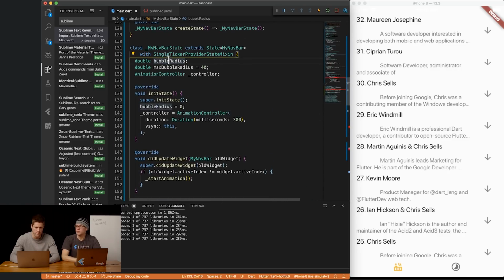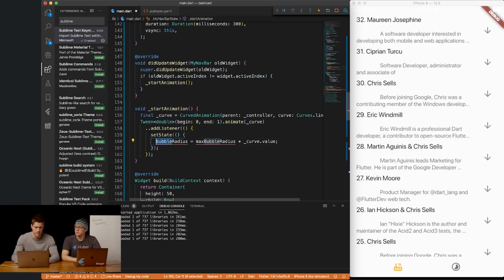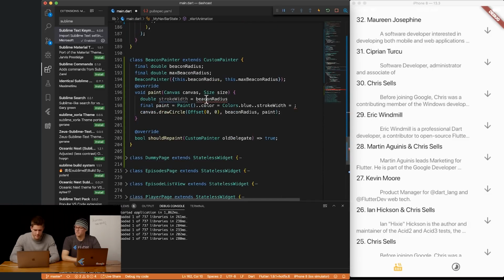Okay, so everything's becoming beacon. Okay, so we're going to do some quick refactoring. Oh, so now we could just grab these things. Oh, why didn't you grab those letters? There we go. Nice. Okay. And then down here, our last one, bubble. Oh no, it's not the last one. There's so many more.